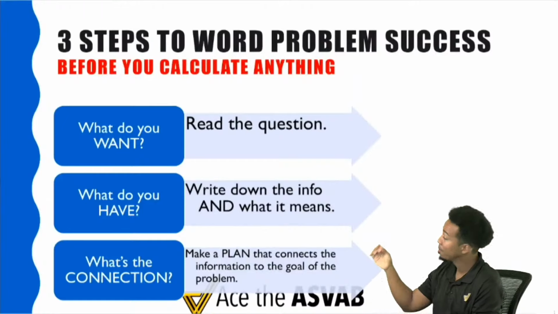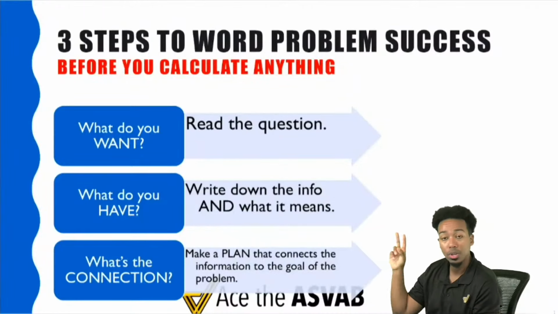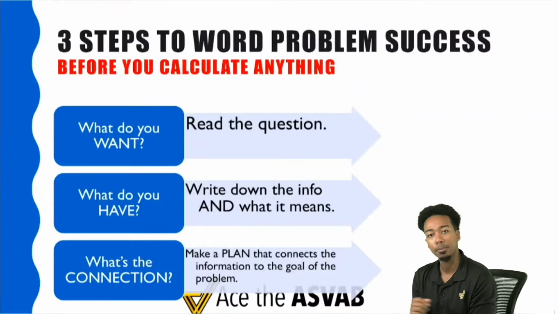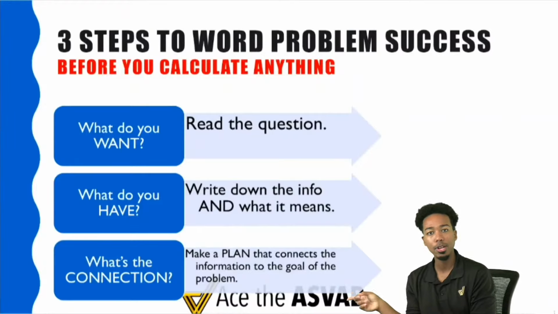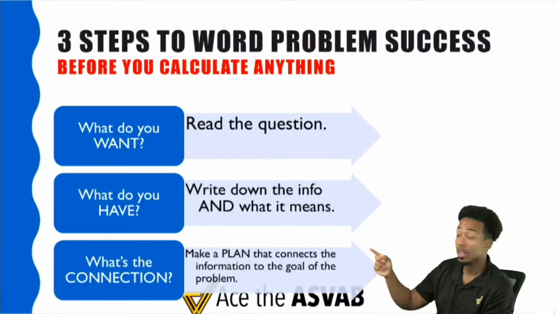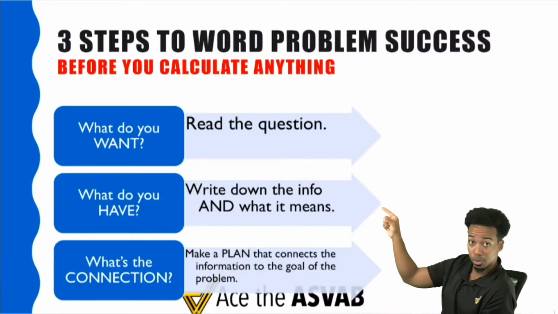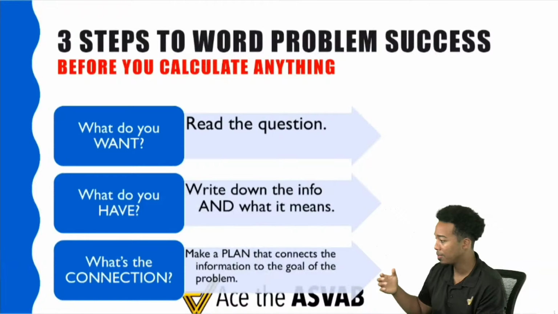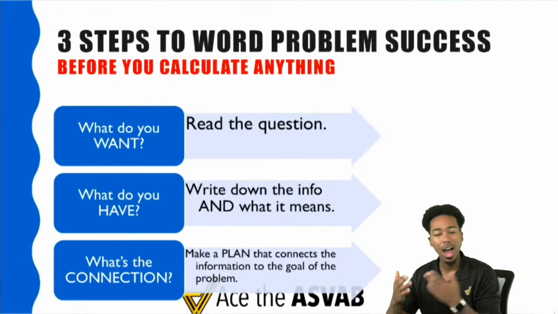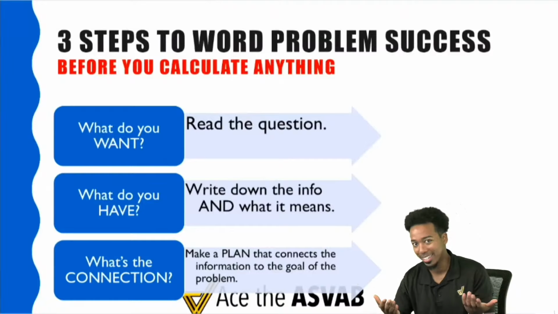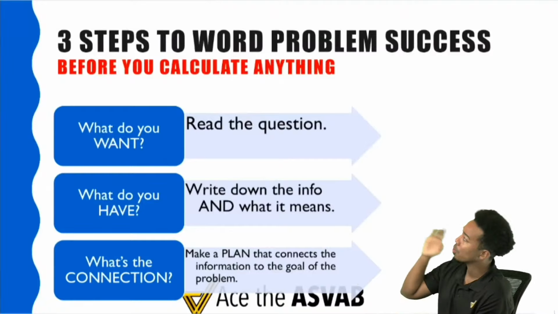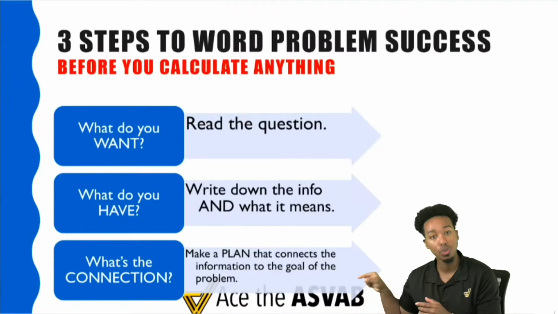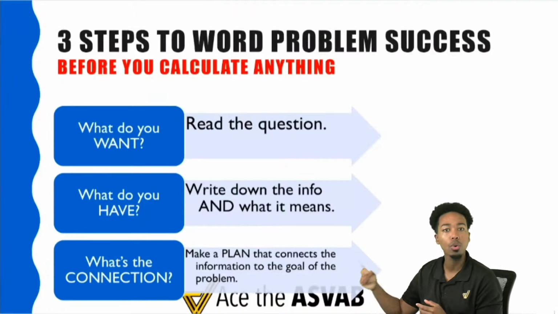So number one, read the question. Number two, all the information related to the question. Let's write that down. Number three, let's make a plan. Notice that I'm not trying to make a plan until I have a good understanding of where I am trying to get to and where I am with the information. Because if you don't know where you are, where you're trying to get to, how can you build a map? You can't. So you have to know first what you're trying to get to, and second, understand the information you have available to you, so then you can bring yourself from where you are to where you need to be.